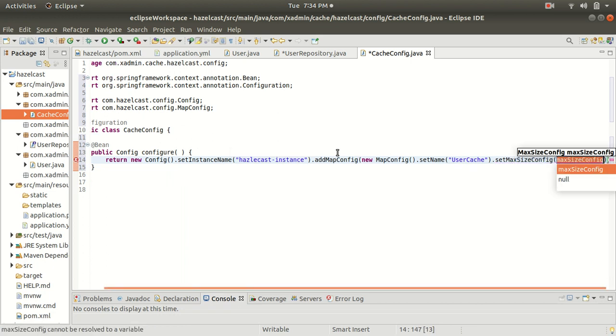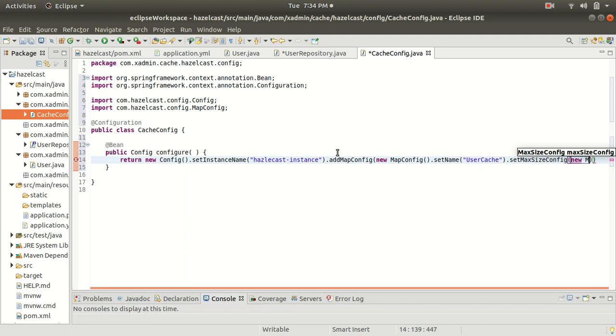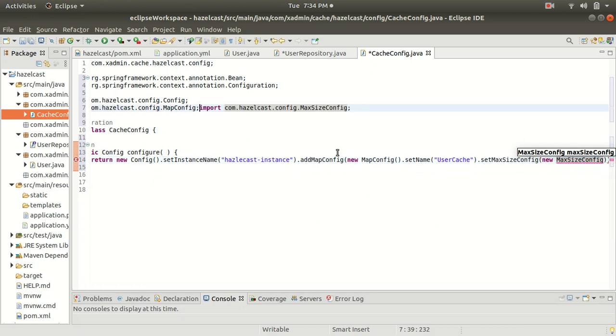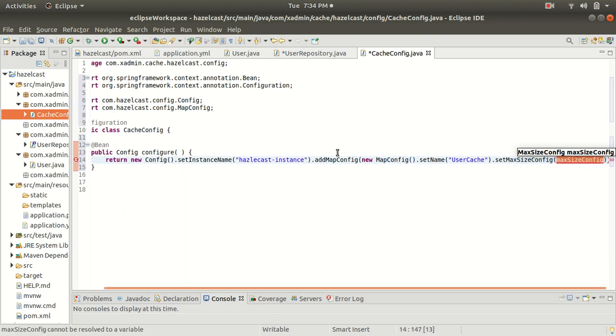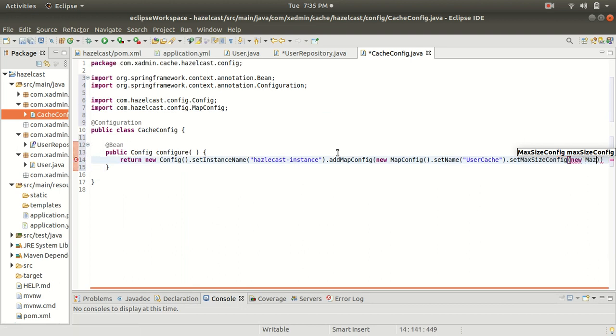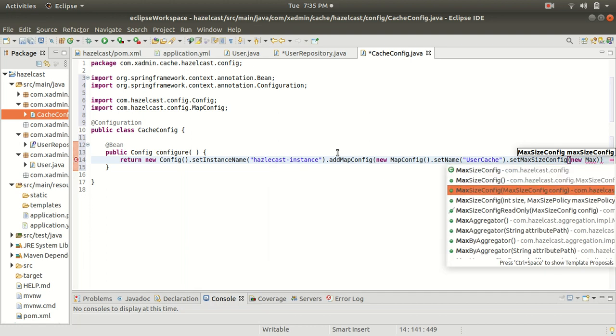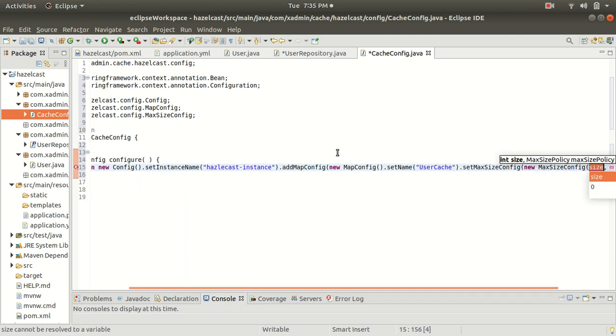And guys, it has an argument as a MaxSizeConfig, so it means that we need to create the object of a MaxSizeConfig. And here you can see that we are going to take the constructor of the MaxSizeConfig, in which we have two arguments like the integer size and the max size policy.